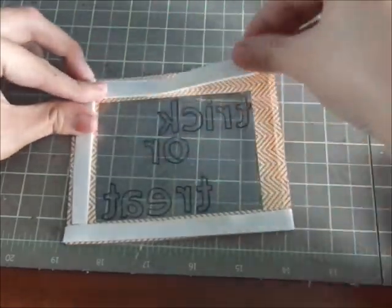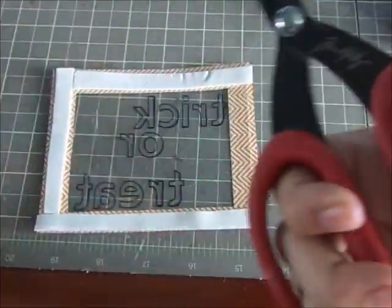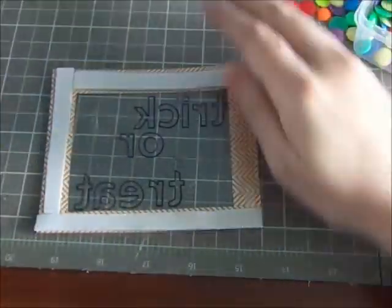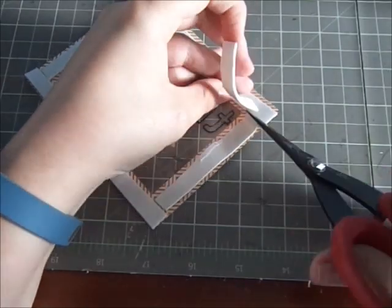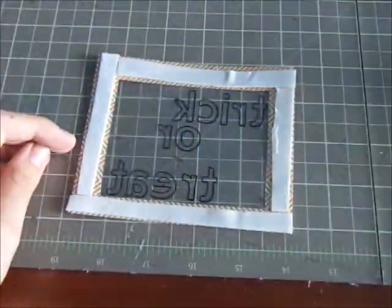And now I'm adding the foam tape after I already stamped that out, and I'm using my Tim Holtz scissors to cut it out. And there you briefly saw that I spilled my enamel dots all over the place, so I had to pick those up.